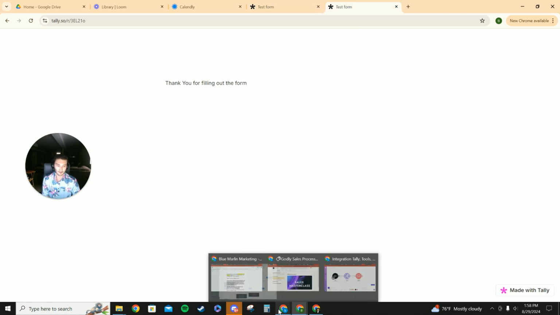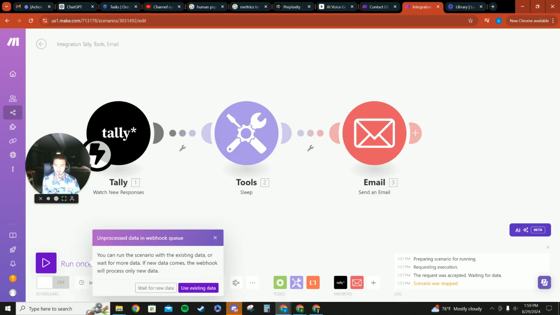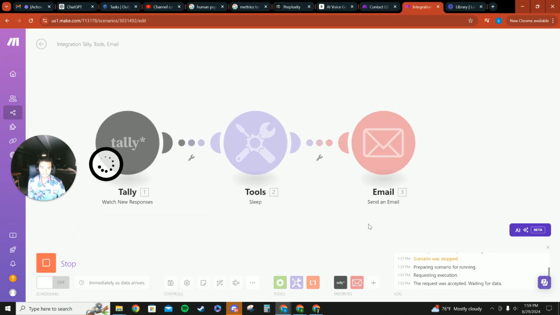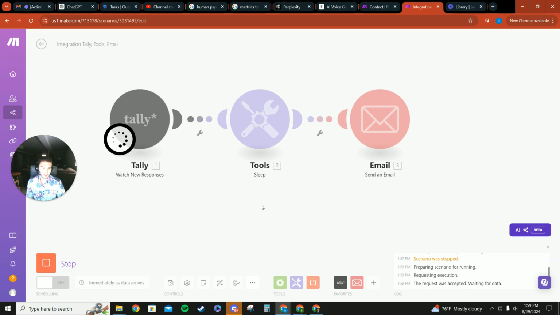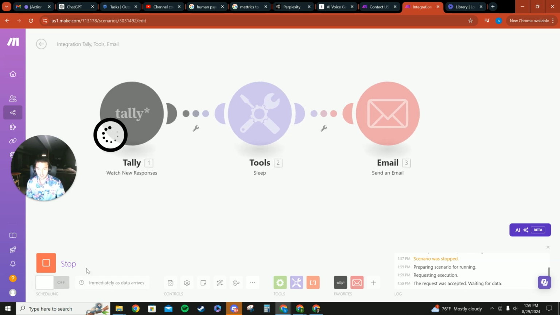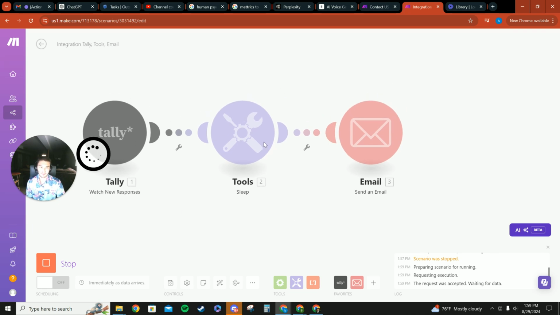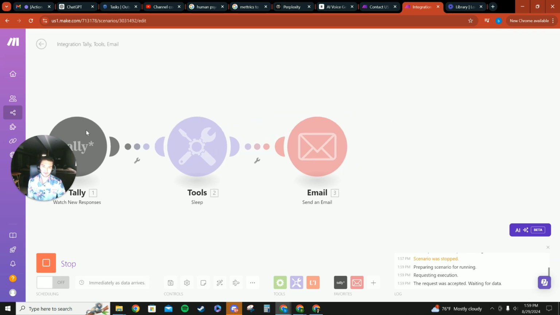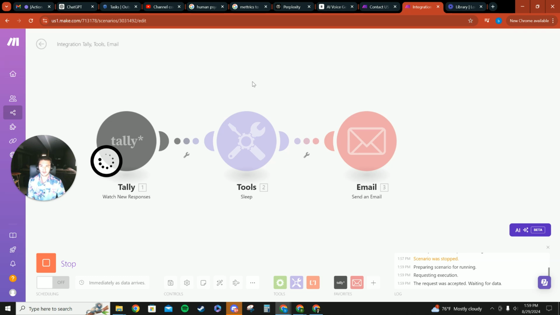But what's actually really cool about what we just did is now if I hit run once, right? Unpressed data, wait for new data. So hopefully now that it's actually watching the update that I had just entered, taking its time, I guess. Normally these are pretty quick. If you have it already running and these submits come through, it's a little bit better, but this is probably waiting the 45 seconds or whatever I put there, and then we'll see it process. I'll show you in a second.